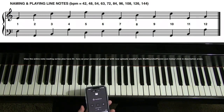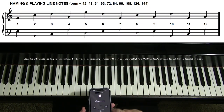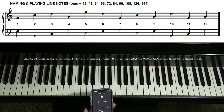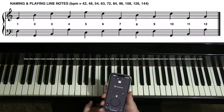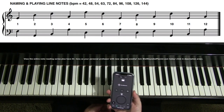We're going to start, you want to start with 42. Okay, but just to save time, let's do 72 again, sort of a middle ground speed of 72. So remember, bottom note, top note, bottom note, top note, okay?